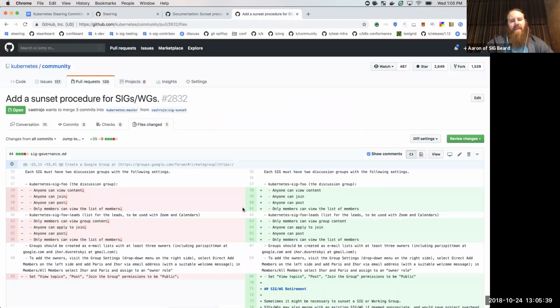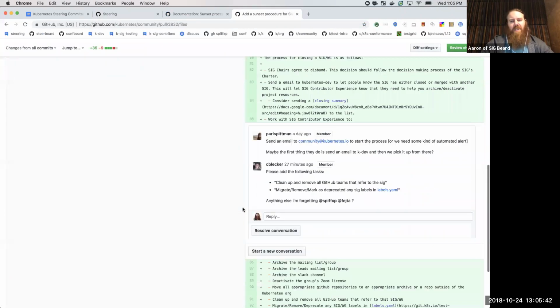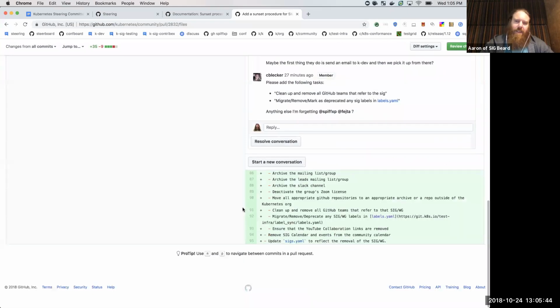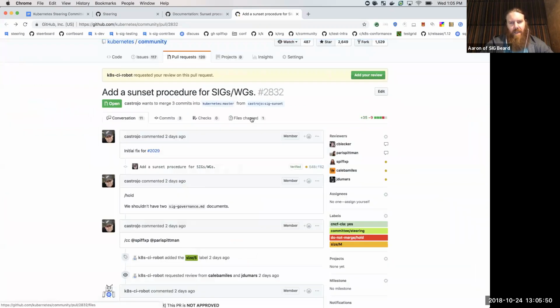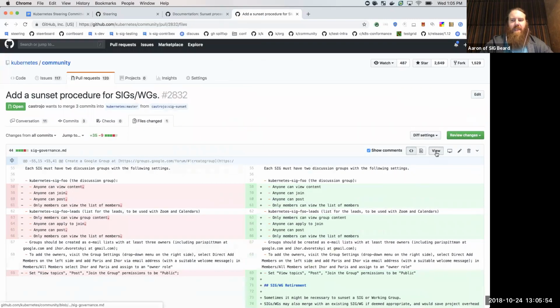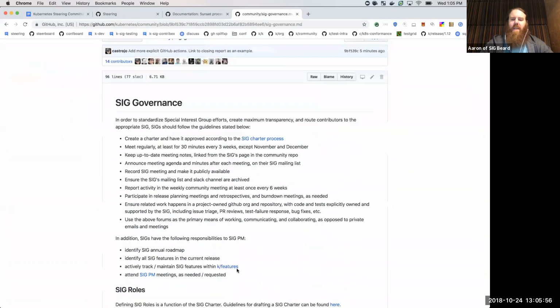They realized that this file should probably just be renamed SIG lifecycle. So it's just the logistics and administrivia of how you clean up a SIG. But then we realized this file is also called SIG governance, not unlike the SIG governance template that we linked to. And if you look at the top here, there's a bunch of stuff that sounds an awful lot like SIG roles and responsibilities that I feel like we should move into the SIG governance charter.